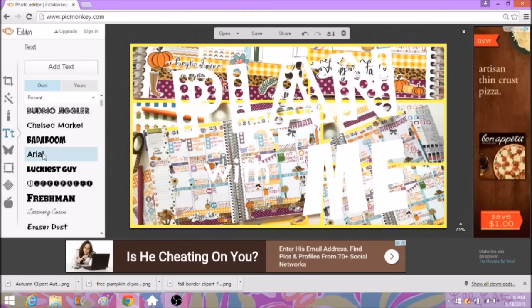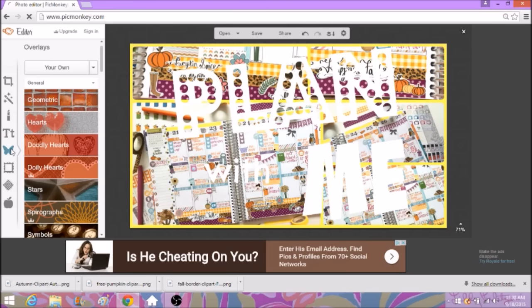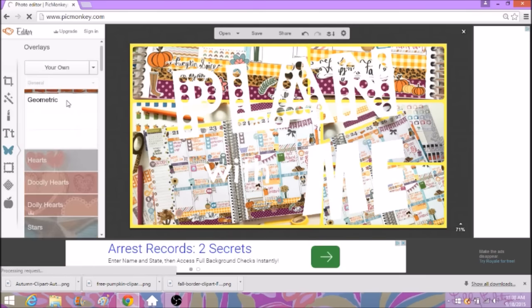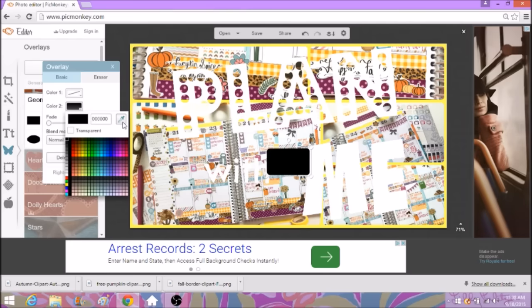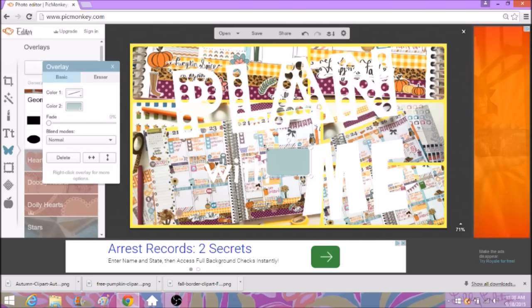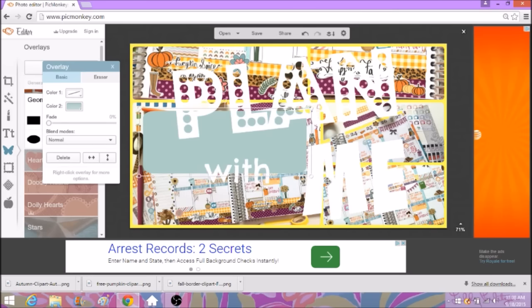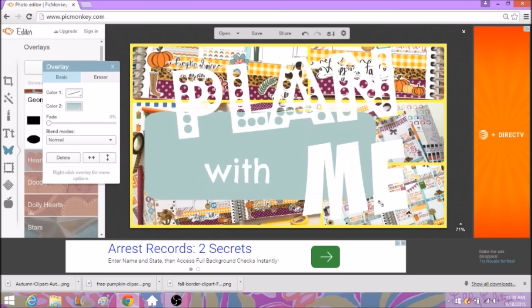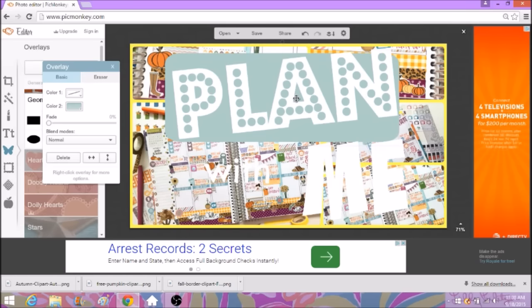Like all of that, I'm going to click on this overlay button and I'm going to go to geometric, and the first shape I want to use is this kind of rounded rectangle. First I'm going to change the color of it. I'm going to click the dropper. I'm going to use this little teal color. I think that's really pretty. I'm going to make it bigger and I'm going to send it to the back, to go behind this word a little bit.